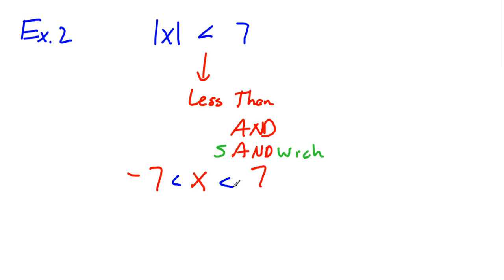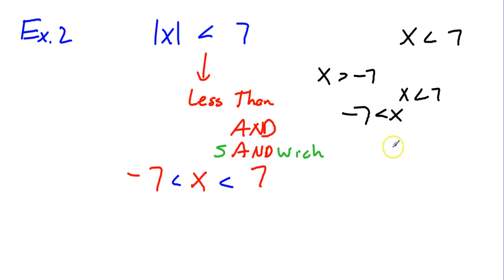And if you're wondering, why is it the same? I thought if we put a negative in there, we had to reverse it. Well, technically, if we split this thing up into two parts, you would have x less than 7. You would also have x greater than -7, where you take that inequality and flip it around. But if you flip this around and turn it around, you've got that, and then you just put this down on top of it. So really x is between 7 and -7.